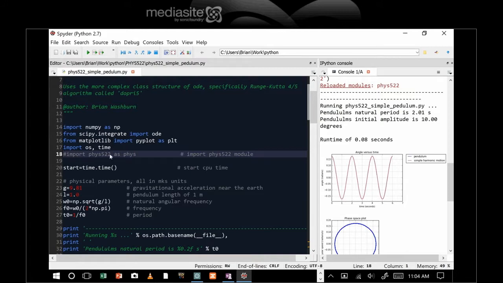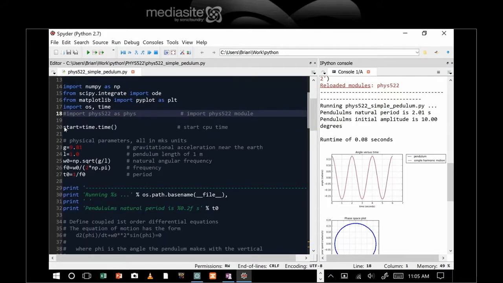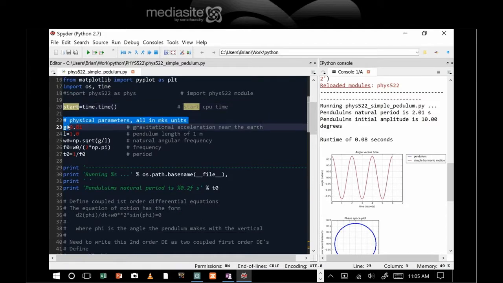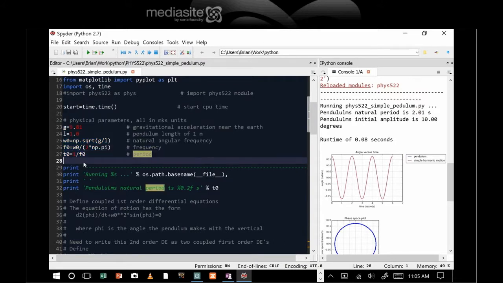We'll use that in a little bit. Now, that line there starts the clock, since I'm going to calculate the CPU time. In lines 22 through 27, I'm going to define parameters. G is the acceleration due to gravity.